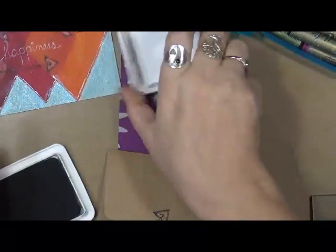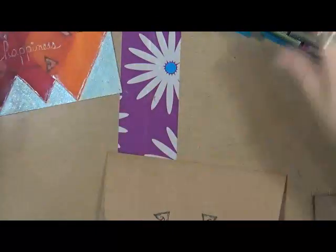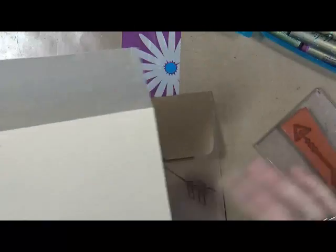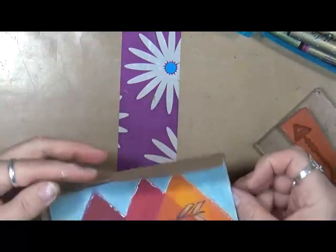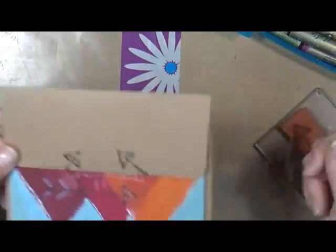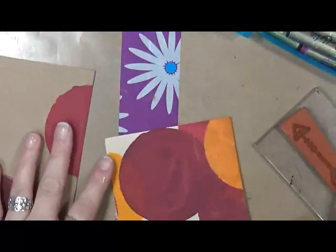Okay. So we have one card completed. I didn't put anything on the inside. I'm going to leave that blank and let them write whatever they'd like on the inside. But there is one card complete. All right, so let's do some more. We got this one. It's a circle one.